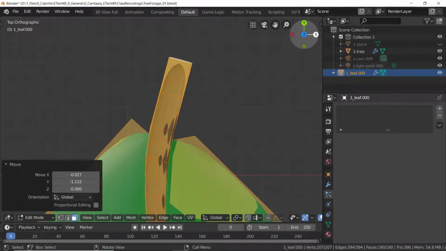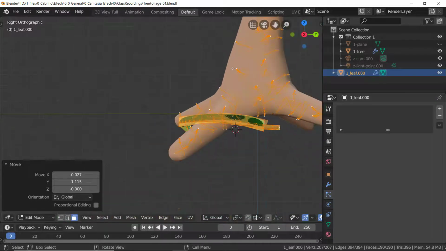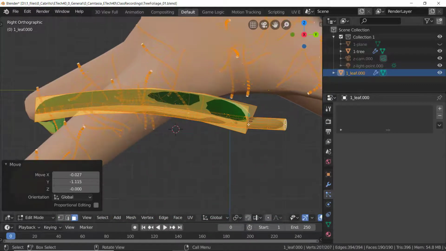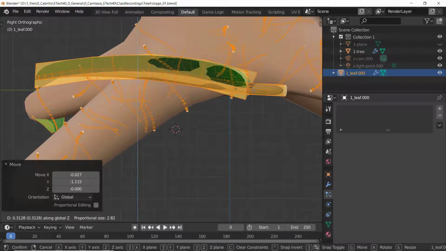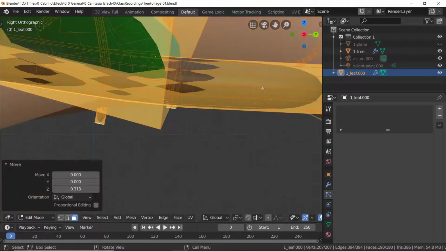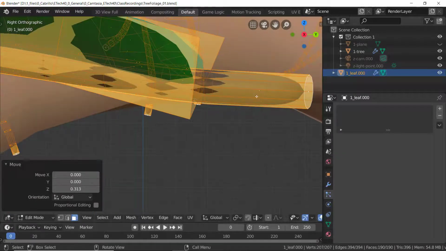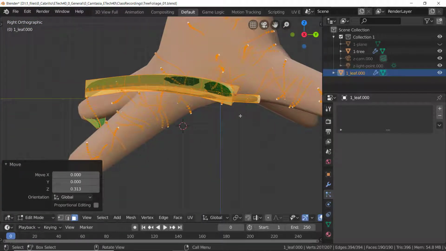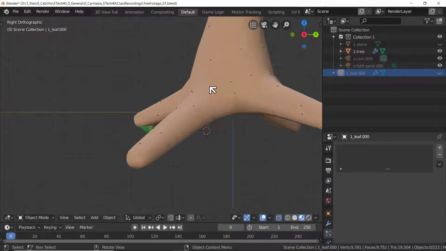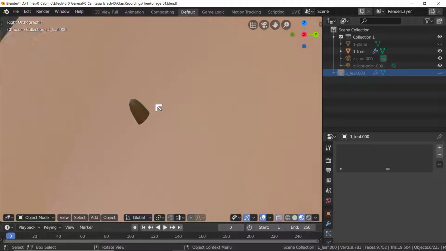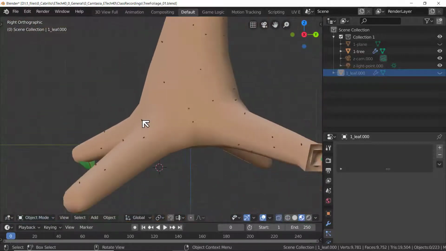Let's look at this from the side. And where is it? G, Z. Yep, let's move it up now. So it's basically in the middle of the stalk in the vertical and horizontal dimensions. And now we'll hit tab again, and I'll probably just hide the leaf. Okay, so we can see we've now got a bunch of very tiny leaves pointing inside the tree. This is not going to work.